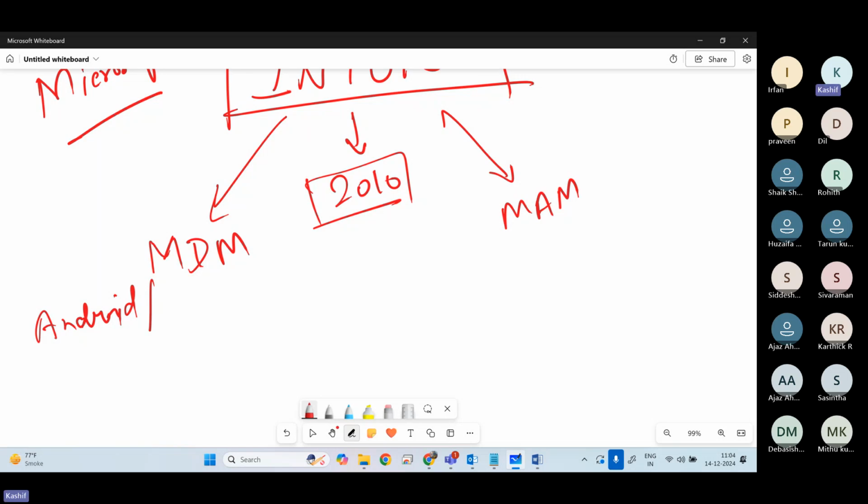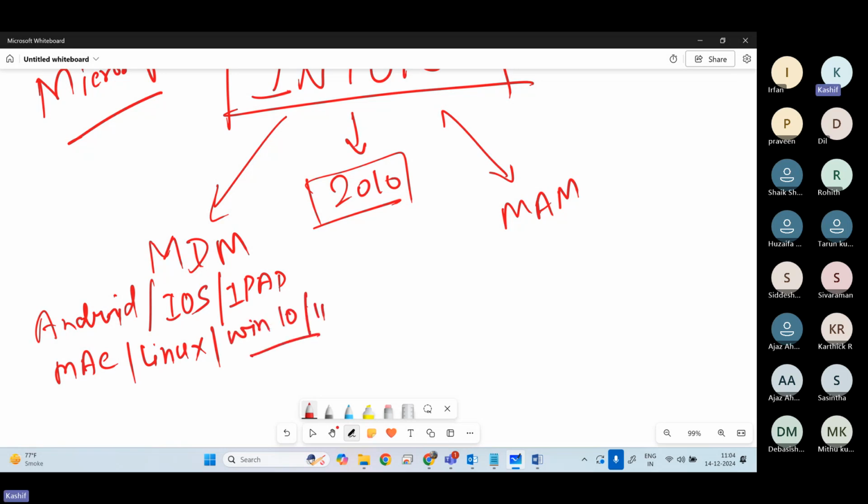Then you have iPhone, iOS devices, iPad, MacBook, Linux, and the most important one is Windows 10 and Windows 11. So this is one of the great features of Intune. You can manage Windows 10 and Windows 11 as well. So you can manage laptops, desktops, virtual machines, which are Windows 10 and Windows 11.